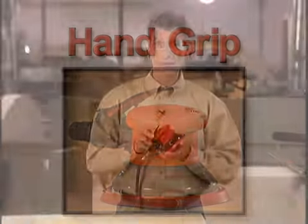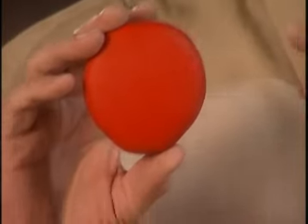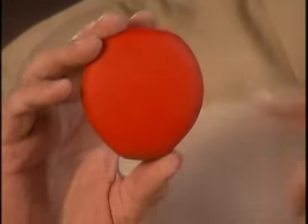The first unique feature of this sander is that I can remove this grip. Now, why is that important? Well, take a look at the design. See that it is elliptical in shape? See the larger dimension at the top, narrow at the bottom? That allows you to orient that grip in your palm so you find the perfect position for your hand size, whether you're right-handed or left-handed, small-handed or large-handed. You will find a position that is comfortable for you personally.